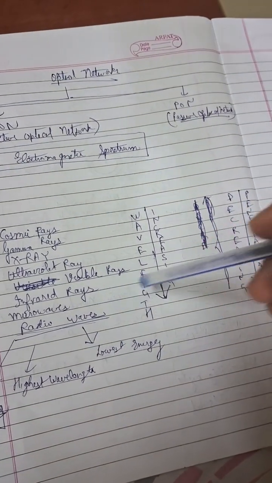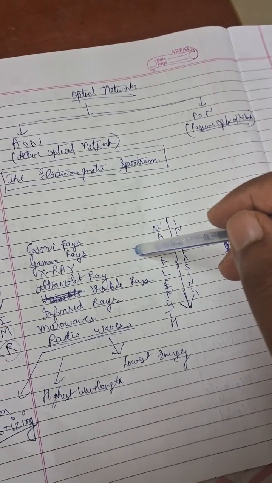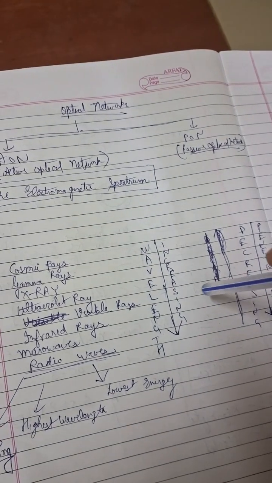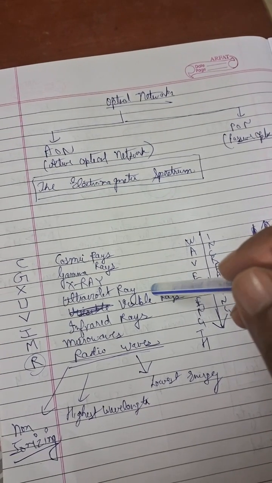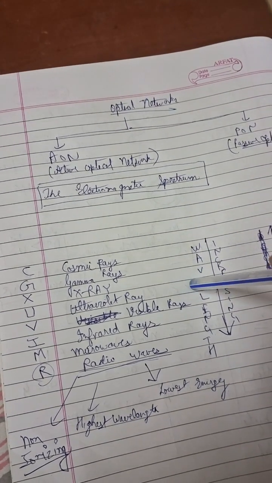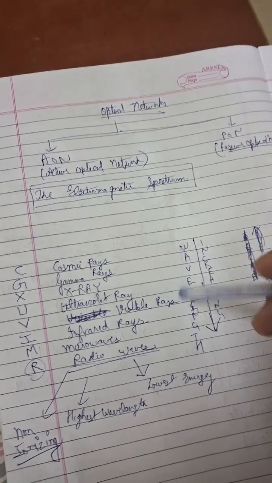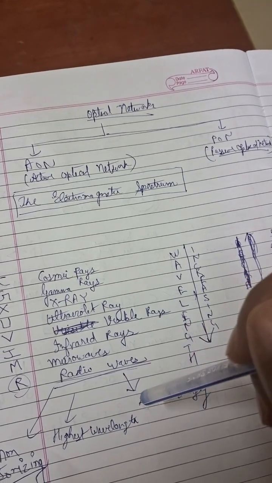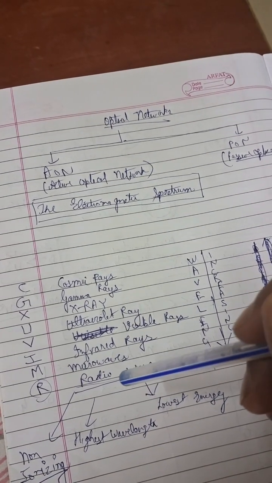The second trend is that the penetration power decreases. Cosmic rays, since they have very low wavelength, have the highest penetration power. Gamma rays have slightly less, and as we move down towards the microwaves and radio waves, the penetration power greatly reduces. We don't want the data signal to penetrate into our bones, into the human skeletal system, and cause damage, so a signal with the least penetration power is desirable. Hence, radio waves have been employed because they have the least penetration power, the lowest energy, and the highest wavelength. So radio waves are ideal for communication.